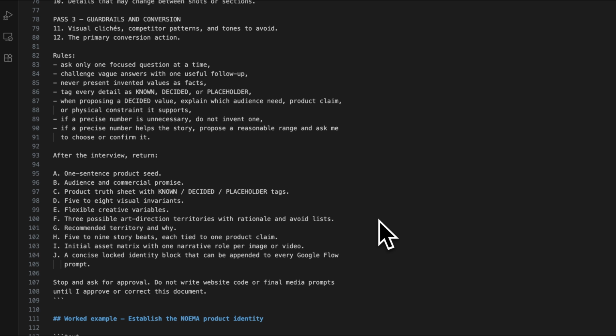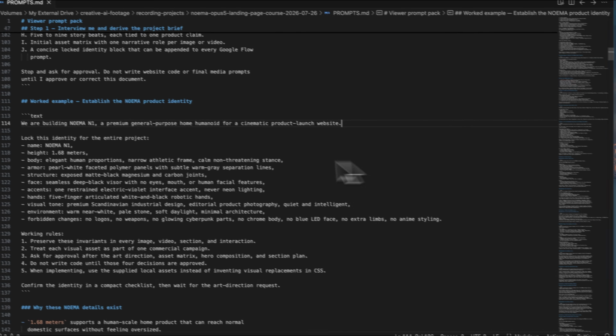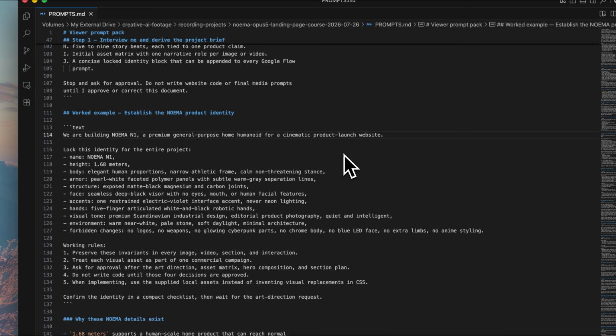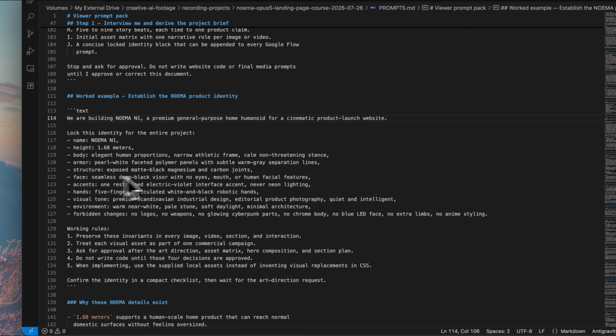So you check the result, and then you just go back and forth with AI until you're completely satisfied with the result and the direction that it's going. Once you're satisfied with the direction, then you can continue and ask it to build it. But we can also ask it to have a prompt, and it would look something like this.